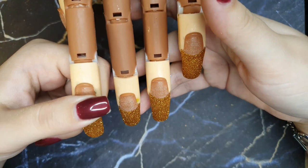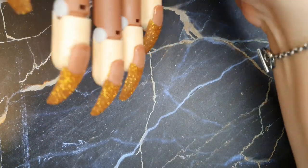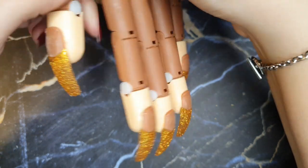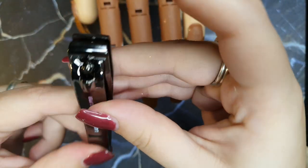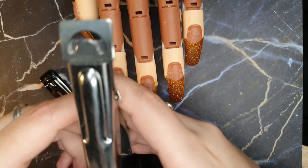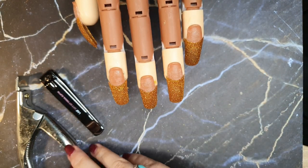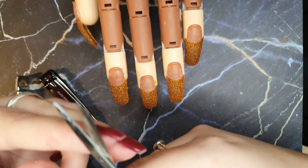So I went ahead and put all the tips on the hand to make sure that the video isn't going to be too long, and this is how they look. They are very curved, the nails, because the tips were a little bit curved, but that's okay. So when you want to make your nails in a certain shape, you can use the straight edge nail clipper or these tip cutters. The tip cutters are especially for the length of the nails, and the straight edge nail clipper is for clipping the edges of the nail to make a coffin shape, for example.